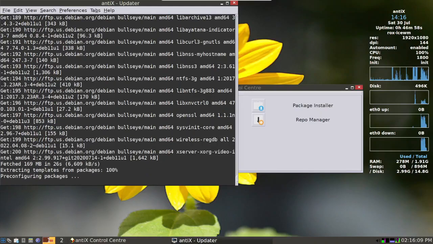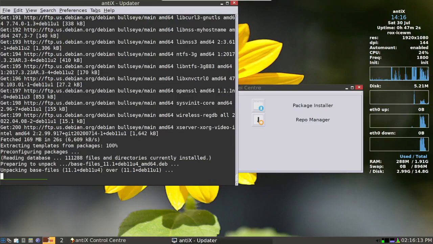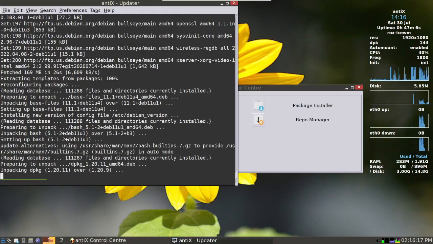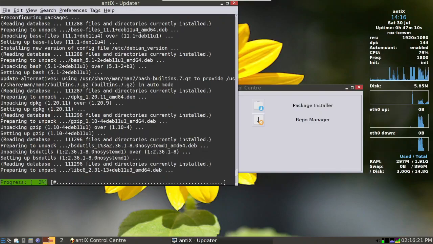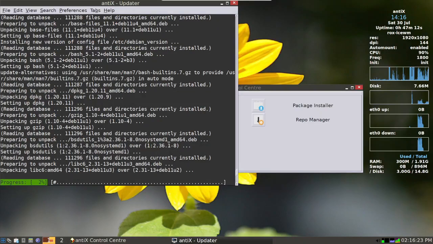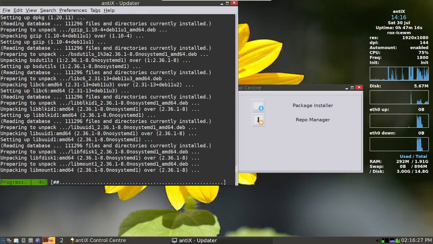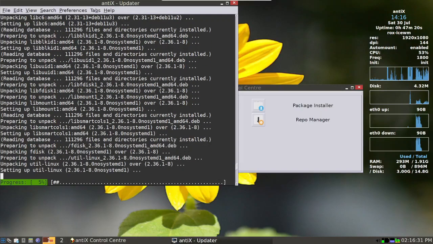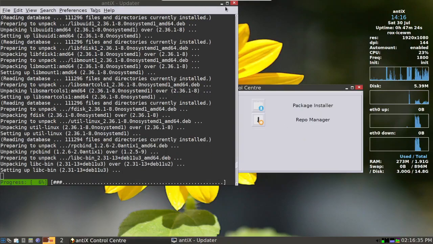No wonder why our computer is performing not smoothly. Ugh, yay. Okay, so this is gonna take some time.